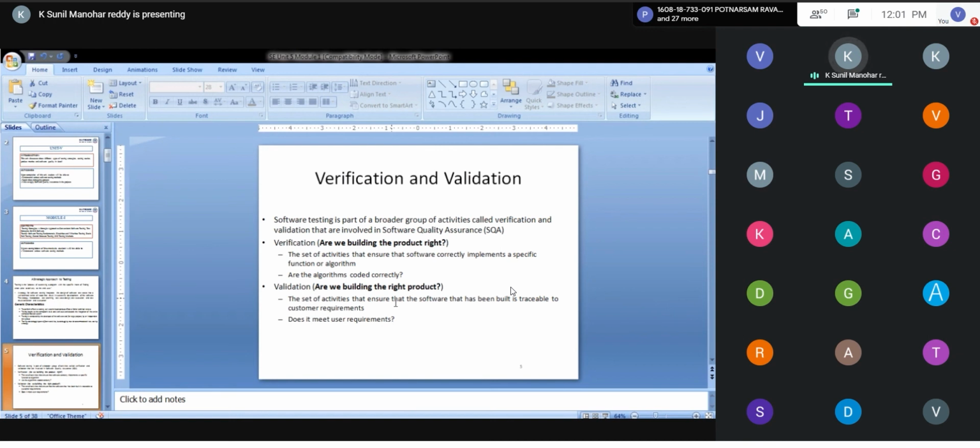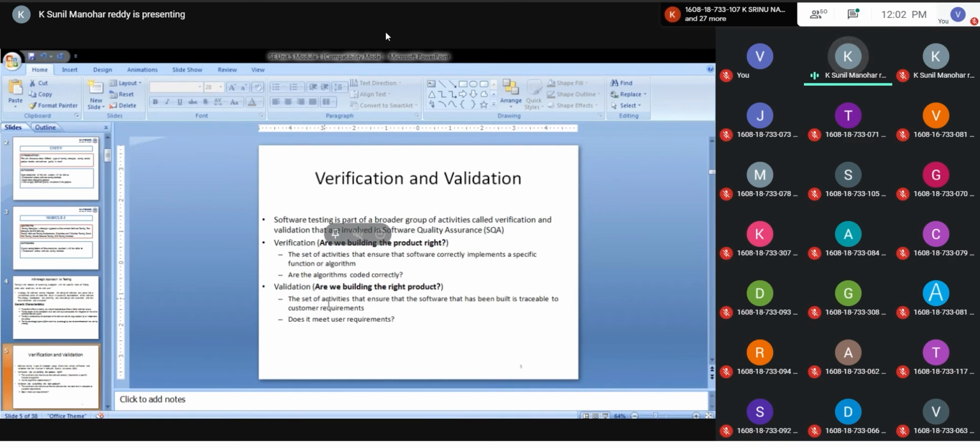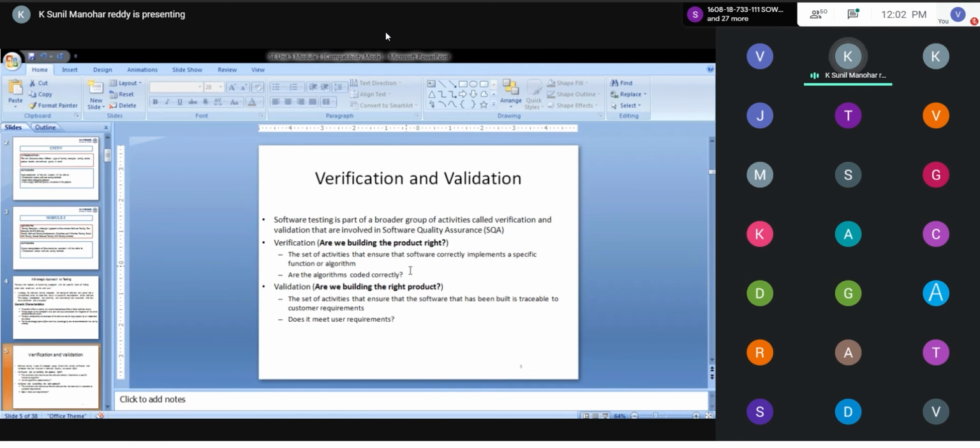Yes, everything is fine, the entire process is correct, but it is not according to the user's expectation. Will he accept that? No, sir. The importance of validation is that before deploying your application to the customer, you need to make sure whatever you have done meets the requirements of the customer. That is what we call validation. So please write down this slide about verification and validation. This is also very important for my question. Differentiate verification and validation. If you are checking the procedure, that is verification. If you are checking the application against user requirements, that is validation. Please write down these two points.